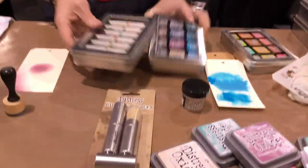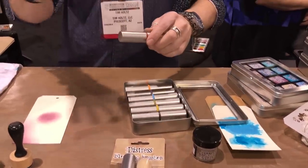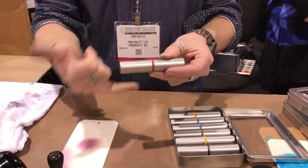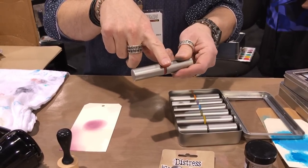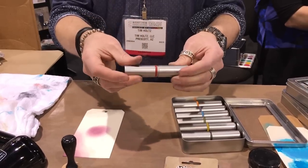They're sold as a two-pack. I have mine color-coded, pretty simple. Get yourself some washi tape, which I know is on very limited supply for most of us, but you're going to take some washi tape and mask off both sides of that little bump that's there. Take some acrylic paint on a paintbrush or nail polish, I don't care what you do. Let that dry, and now I have a color-coded one.